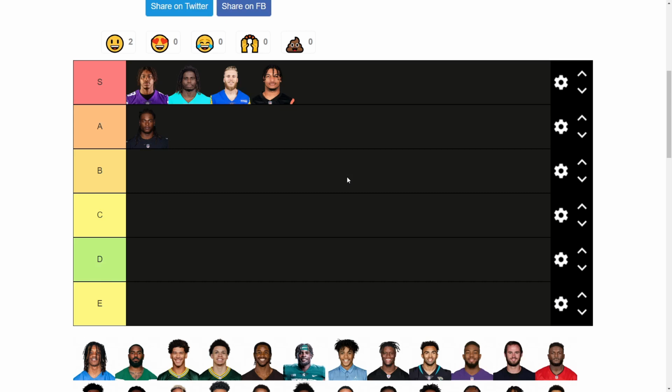The only reason I have him in A tier instead of S tier is because I think there's a little bit of concern that Jimmy Garoppolo could be a problem. Maybe they'll try and be a lower passing volume offense. Maybe they'll try and slow down their pace of play compared to what they did last year, but I almost wanted to put Davante Adams in S tier based off my projections. He's actually one spot ahead of Ja'Marr Chase, but there's just a little bit of risk there, so that's why he falls into A tier here.